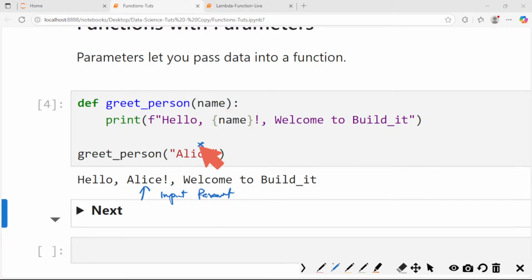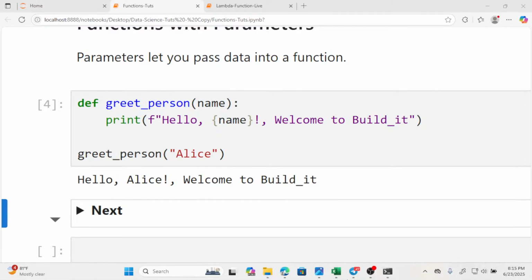So this name here, realize that this function looks like what is here. We have the greet_person and then the input parameter. Now the input parameter is what? Name as a string. You get that? Good. So this is how to work with functions with parameters, as simple as ABCD.